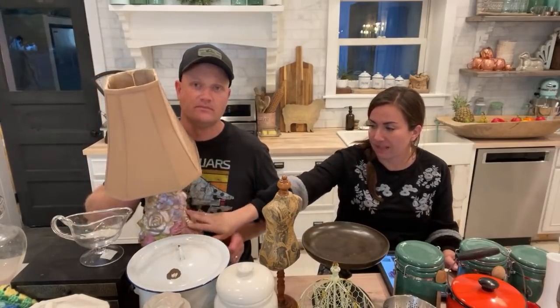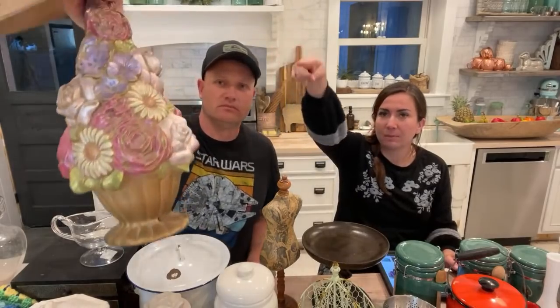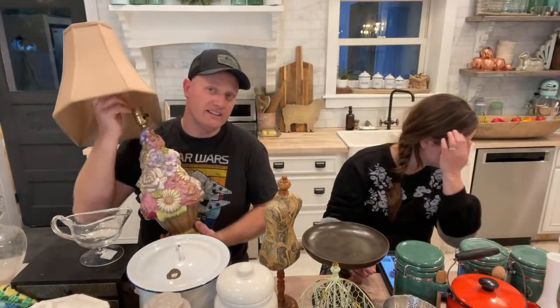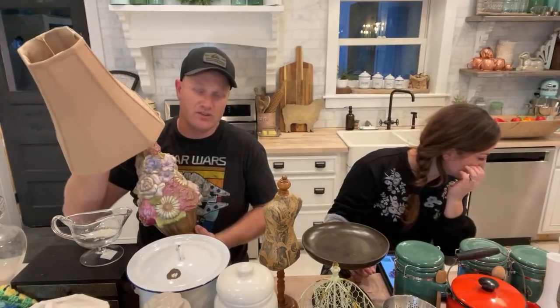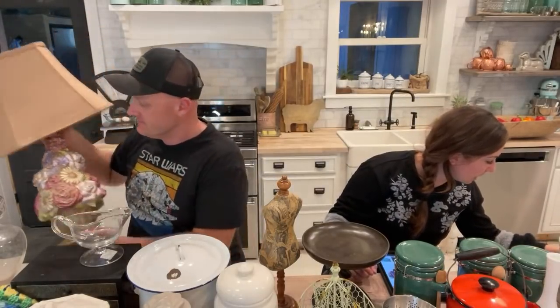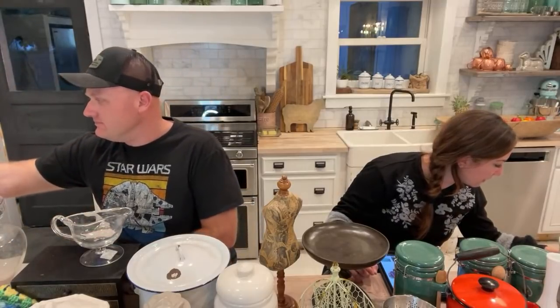I bought the lampshade separately — that was probably about four bucks — so four bucks and four bucks are we going to skeleton it? We're selling it for $79.95. We are going to hand-paint all the flowers and make that into a skeleton shade. If you don't know what that is, stay tuned — we will eventually get to painting even though we're late; we'll stay a little later for you guys tonight.